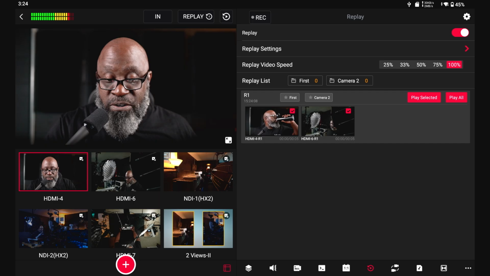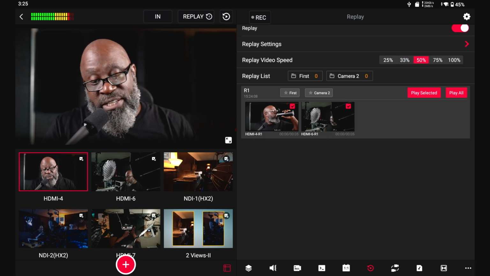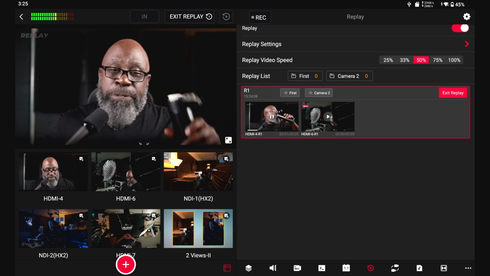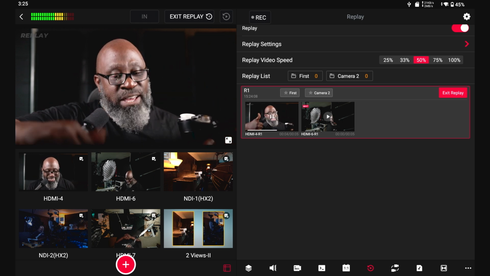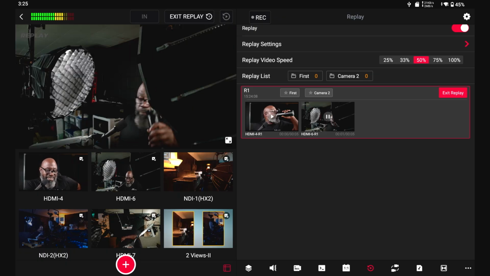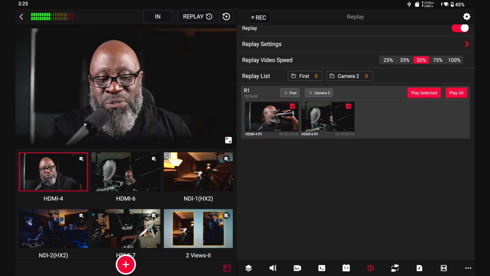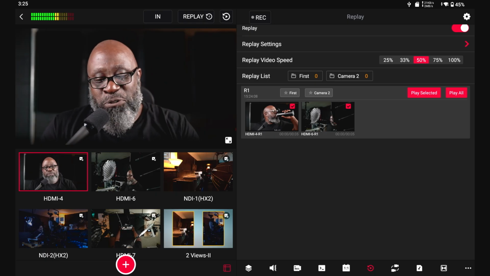So above here is the replay speed that you can choose and make it even slower. So let's say 50%. I hit the replay that's already saved, play selected. And if you notice, it's playing it much slower. Such a silly video. But yeah, I like the fact that it just slows it down. You have these options to play around. So I think it's a cool feature and something that tons of people will use, especially the live streamers who use the YoloBox Extreme for sports or something like that.